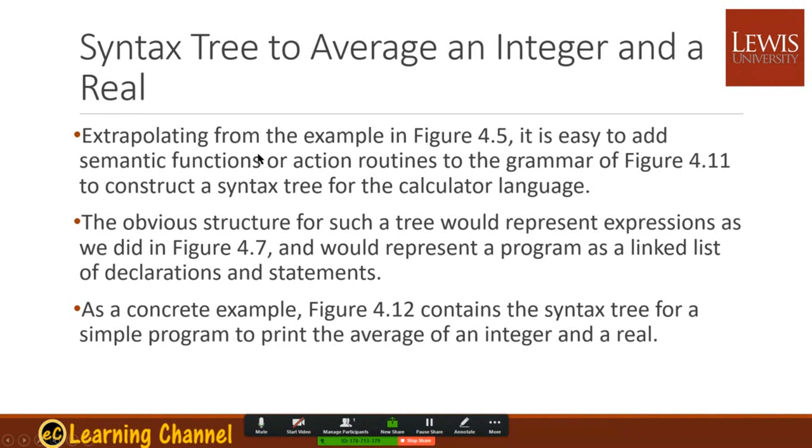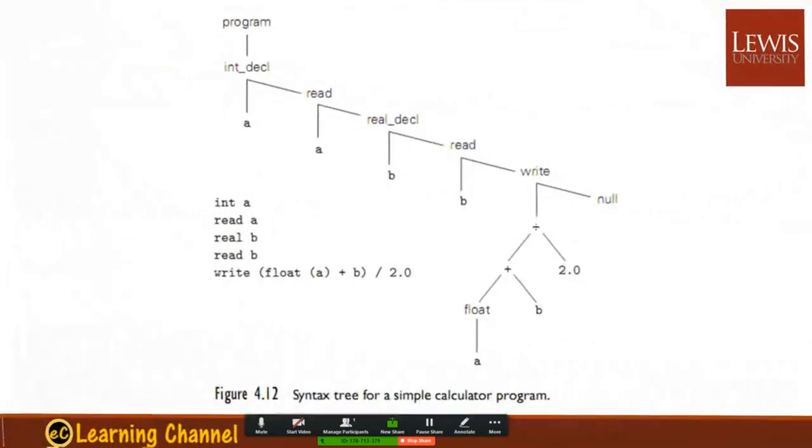What we can do at this moment with the reading is to try to imagine how the tree can be constructed and evaluated. But the best way is just to write a program or run a program to understand it. So here is a syntax tree for the calculator with types. So we have different types.